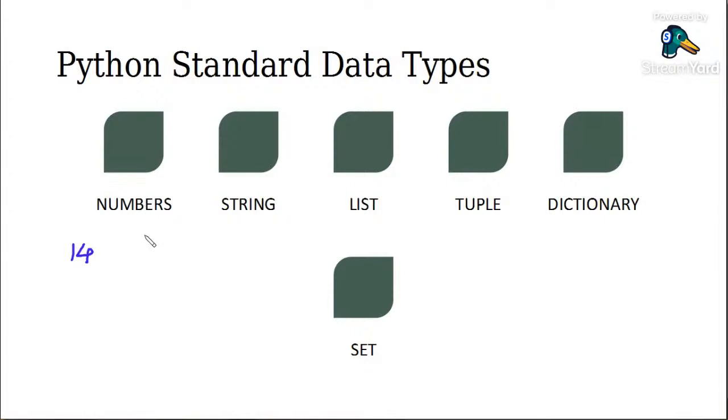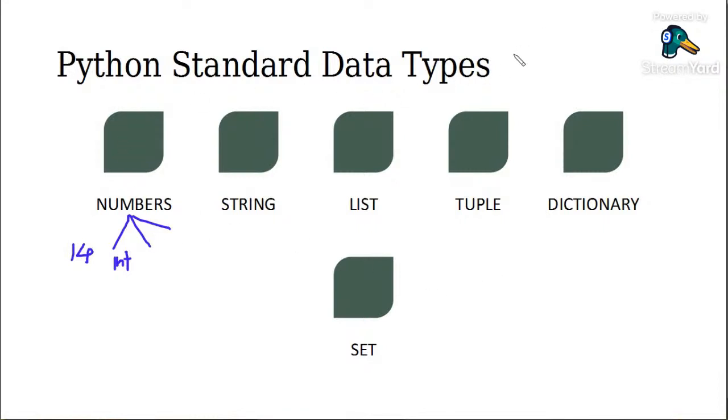Whenever we want numbers, at that time we will use numbers as integer, float, complex. If it is a string, we'll use a string. Then if we want a sequence, we have list and tuple. If we want key value pairs, then we have dictionary, and set type of data types like set and frozen set. Then boolean as bool. So many data types we have.